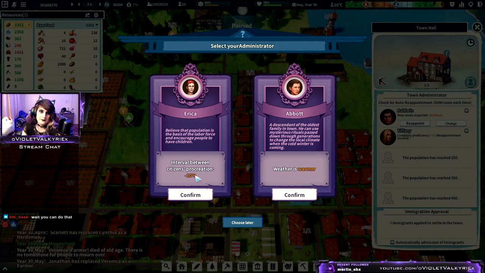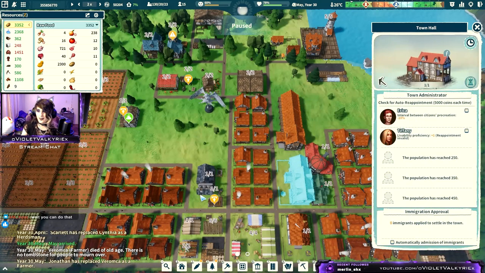You know what? Since my settlement is still growing, I do want to encourage a higher population. So I'm going to go with Erica here for interval between citizen procreation minus 10%. So it should be more frequent that I'm having kids here. So let's confirm her. And again, thank you for reminding me to replace the administrator.